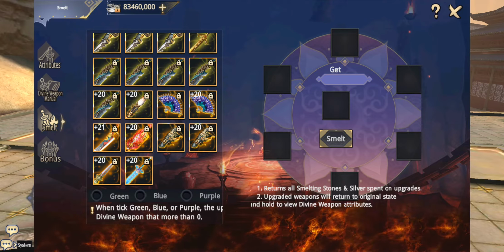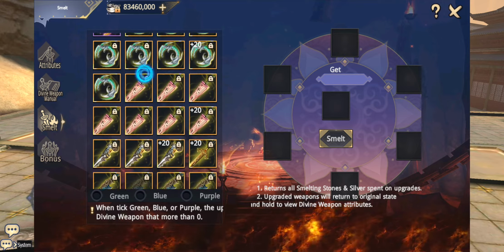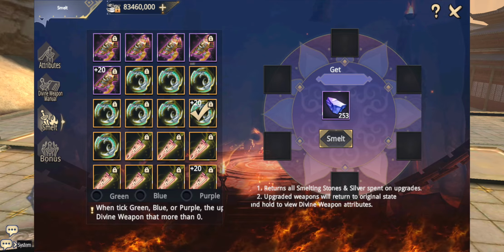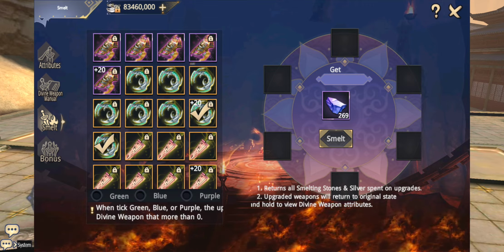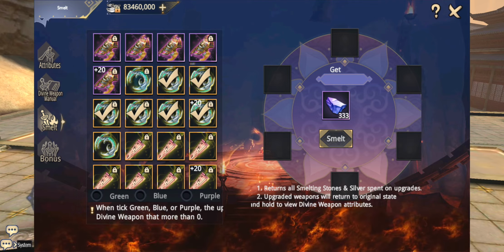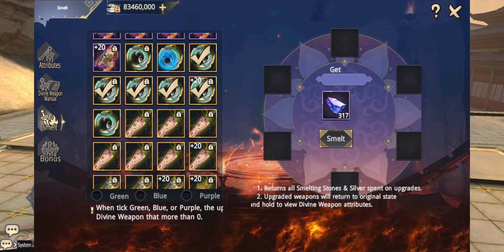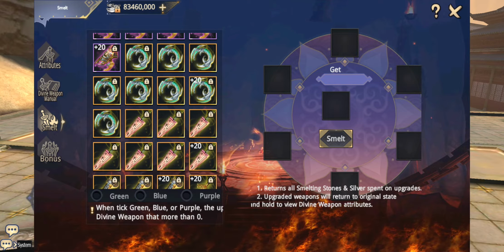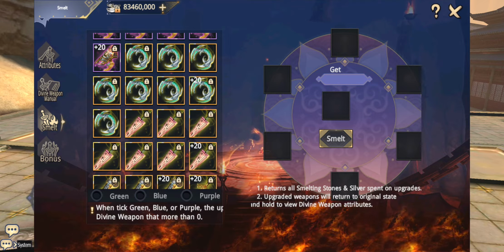Now on your divine weapon list it's opposite. It's strongest at the top, weakest at the bottom. And that means, because I know that this is in reverse order, this is the second strongest of this divine. This is the first strongest. This is weaker, weaker, weaker, weaker, weaker, weaker. Okay? I just wanted to make sure you knew that, so you know how to tell by looking at these which are the strongest and which is the weakest. The ones closest to the bottom are the strongest on the smelt list.